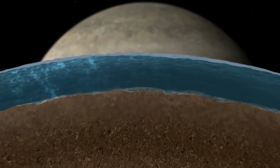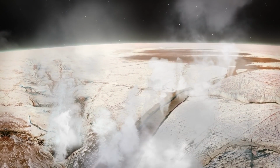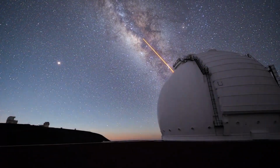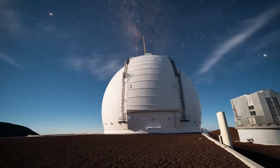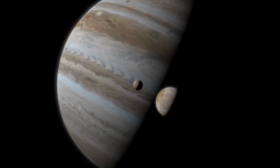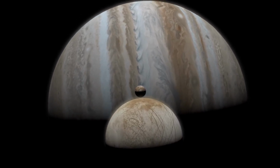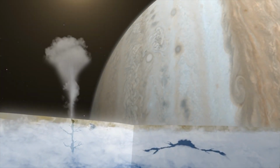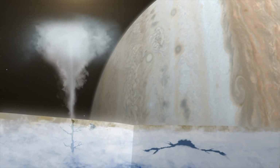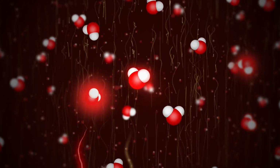First, the findings support what scientists had predicted about the composition of the ocean, as planetary scientist and lead researcher Mohit Malwani Daswani explained in a statement. They were able to model the composition and physical properties of the core, silicate layer, and ocean. They found that different minerals lose water and volatiles at different depths and temperatures. They added up these volatiles that are estimated to have been lost from the interior and found that they are consistent with the current ocean's predicted mass, meaning that they are probably present in the ocean.